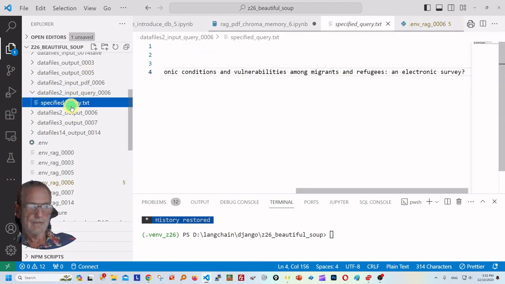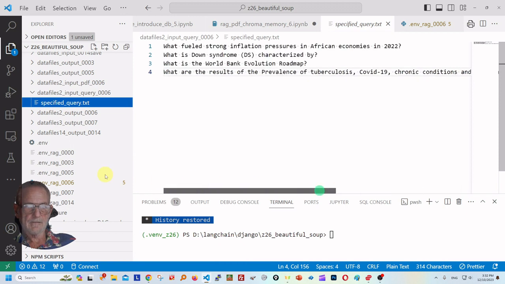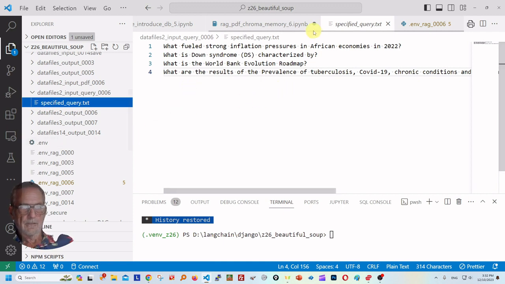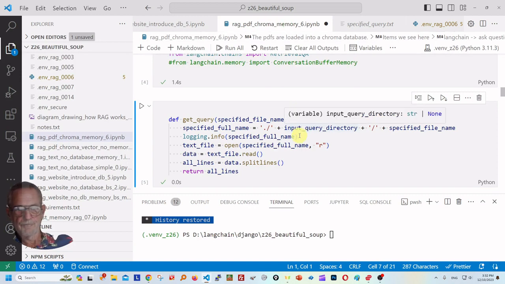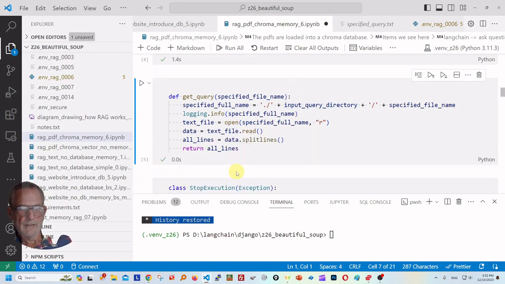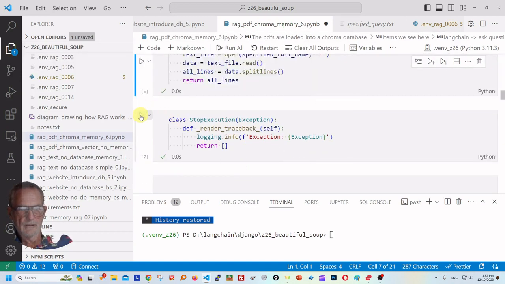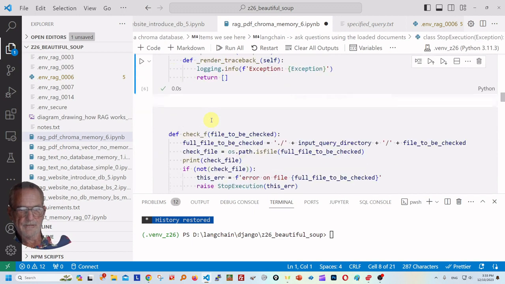Here we go. So there is a list of random questions related to various documents. Now we've got that done. In case there's an exception, stop execution.